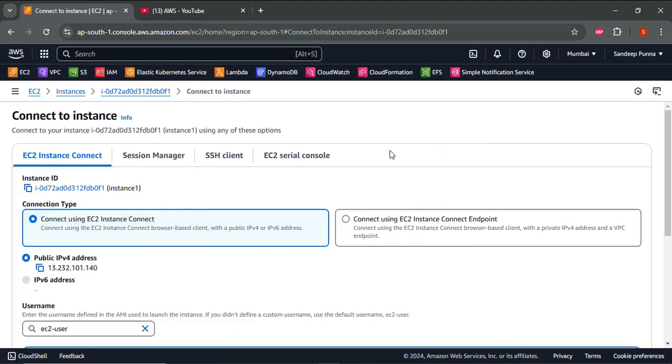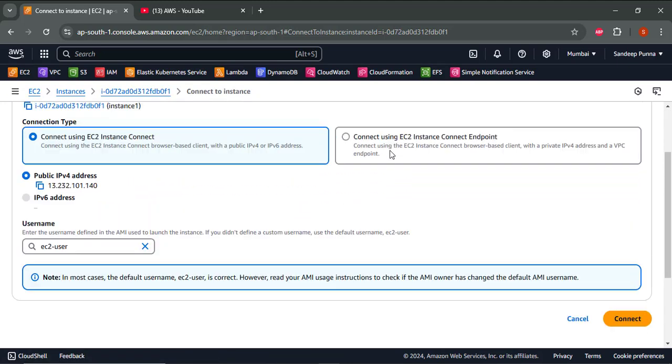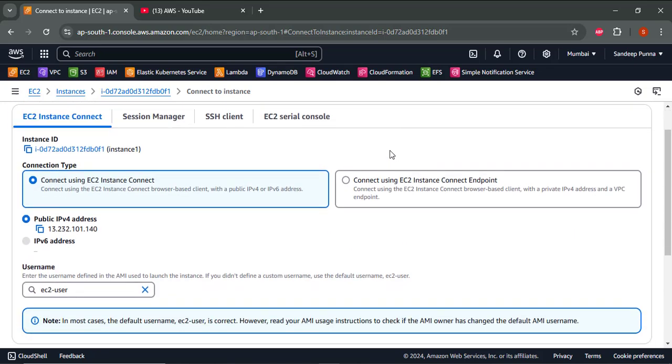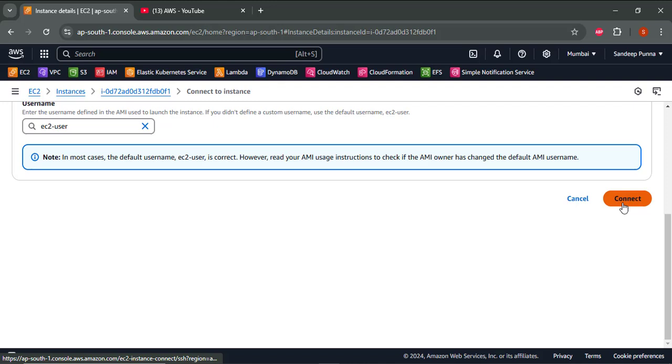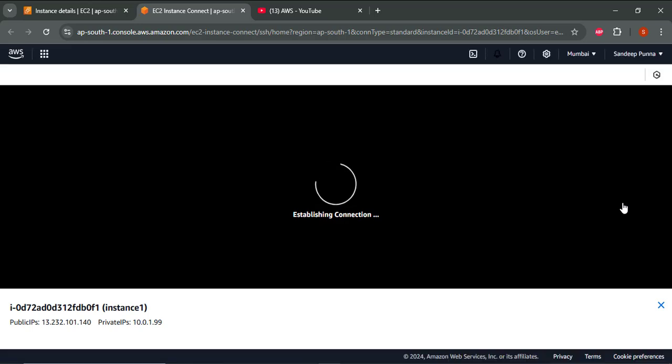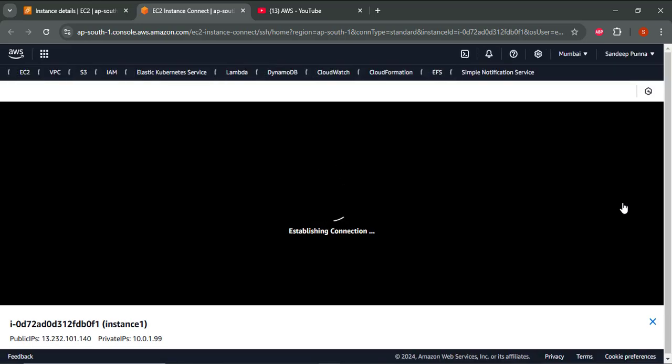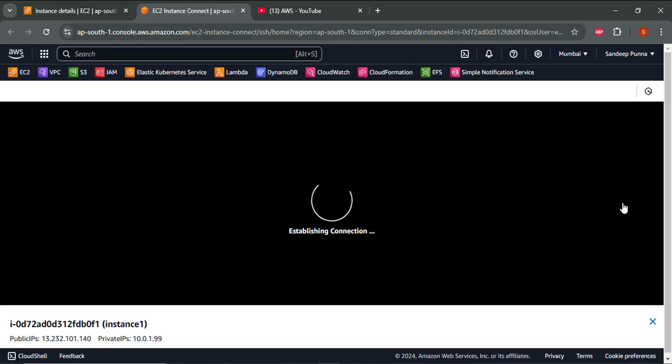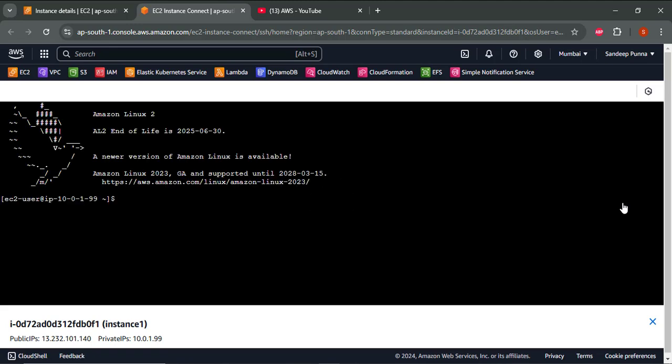You can do it in both ways, either in PuTTY or from the console. For easiness, I am going the console way. Going to connect to the instance. Here I am going to do sudo su, taking into root user.